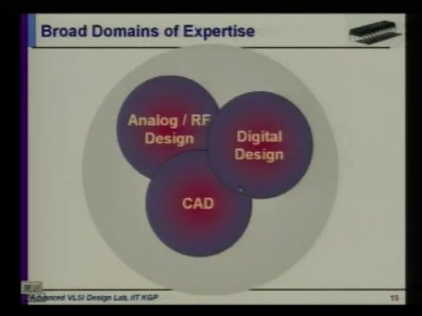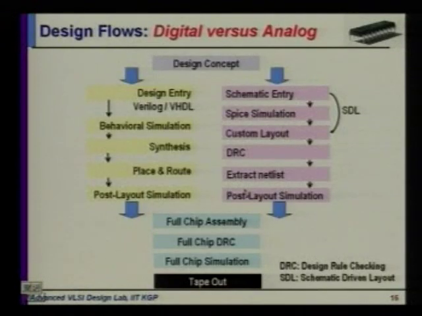So that's why this course is going to talk about three different facets of the silicon industry, namely analog and RF design, digital design, and CAD. Okay. The design flows in these two are quite different. So let us look at the digital design flow, which is on the left side, and the analog design flow, which is on the right side. So let's see what the steps are on the digital design side.